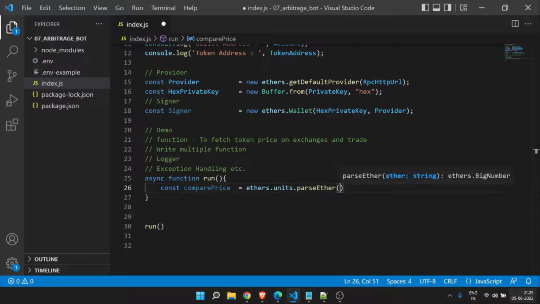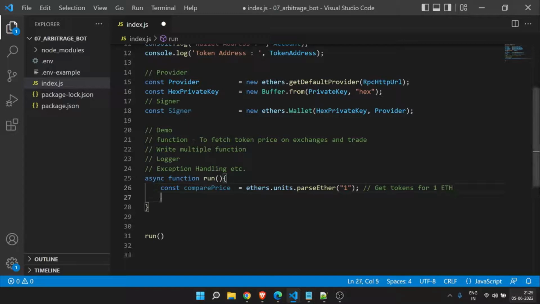So this will convert our ether to the wei format. So let's consider one. Then get token price, token for one ETH. Okay, compare price is there.